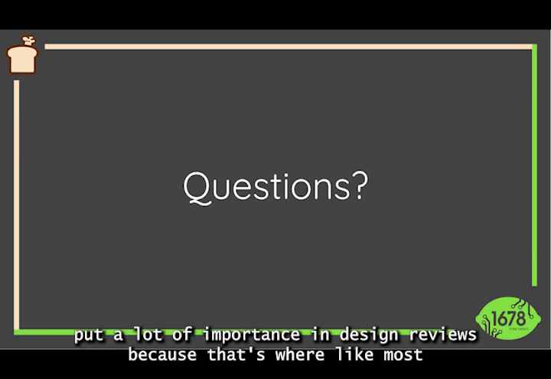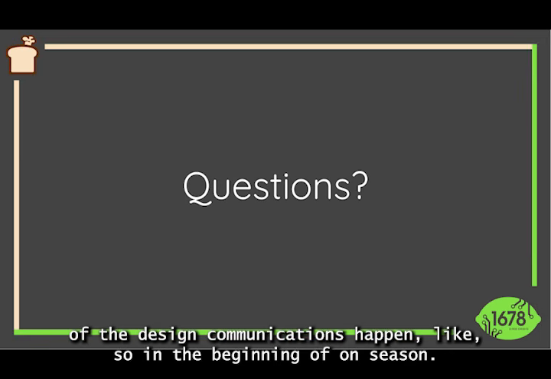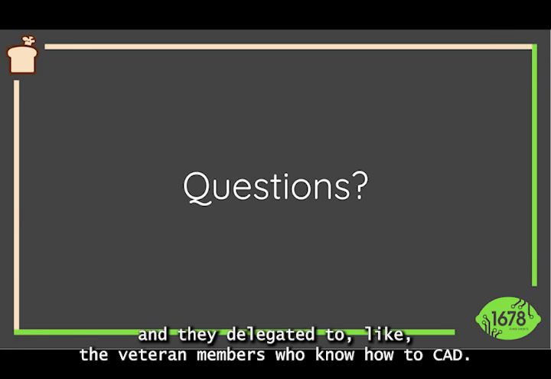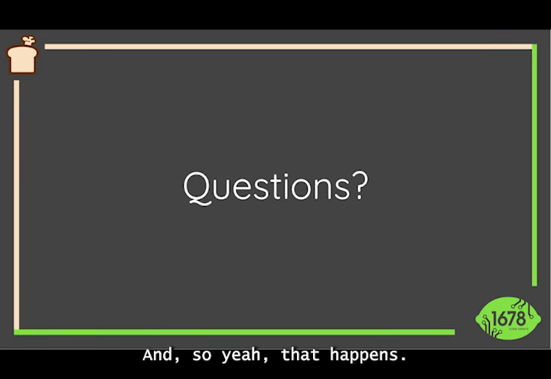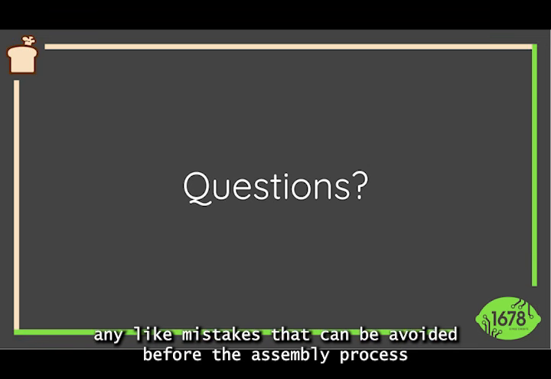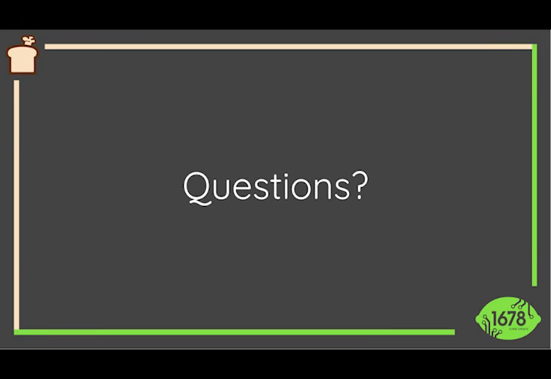We put a lot of importance in design reviews, because that's where most of the design communication happens. So in the beginning of the season, the design head decided that we needed to prototype XYZ mechanisms, and they delegated to the veteran members who know how to CAD. Then there's a design review process, and that's to make sure that any mistakes that can be avoided before the assembly process are addressed, so that it doesn't slow down the prototyping process itself.